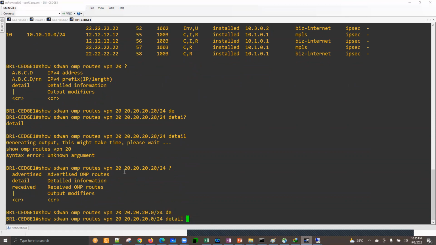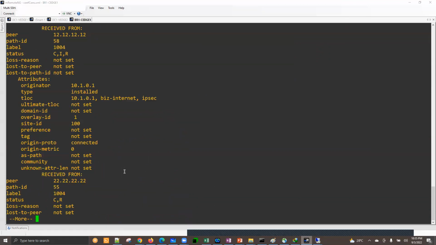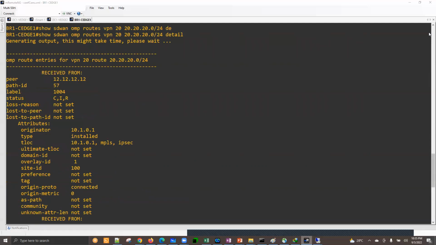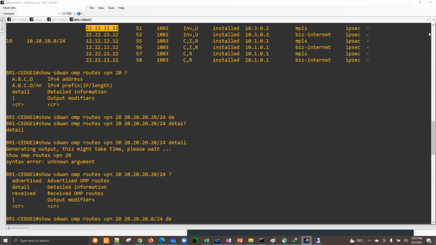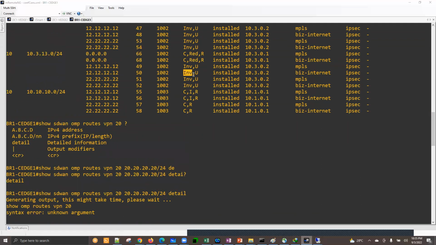Here in the status section, some routes are marked Inv, U. This is invalid, unresolved. Invalid unresolved means this is the self-generated route, right? You can see 0.0.0.0. So 10.3.x belongs to the same branch.